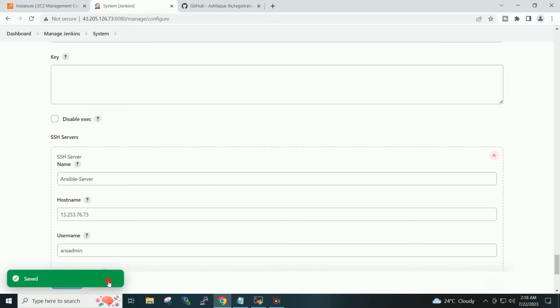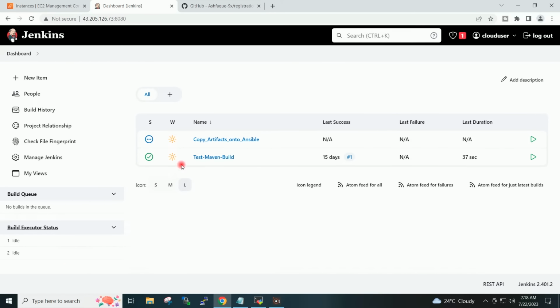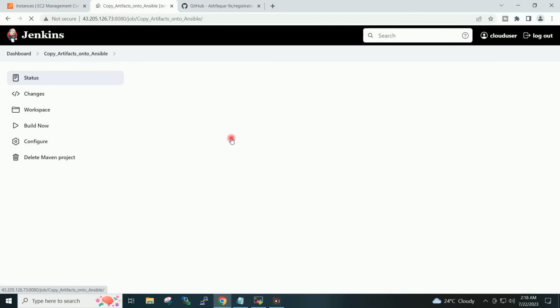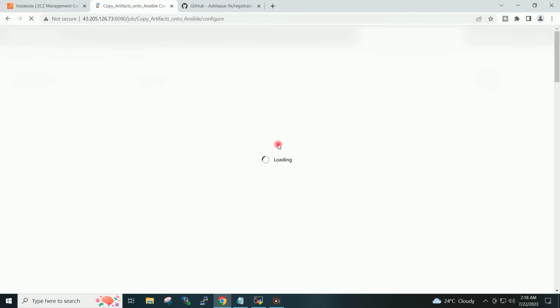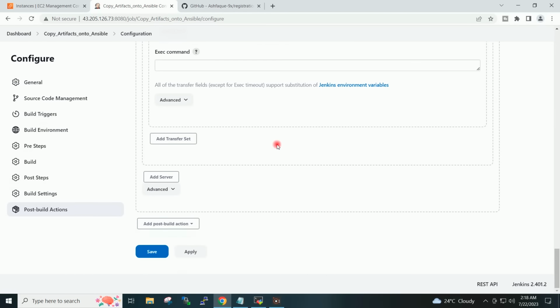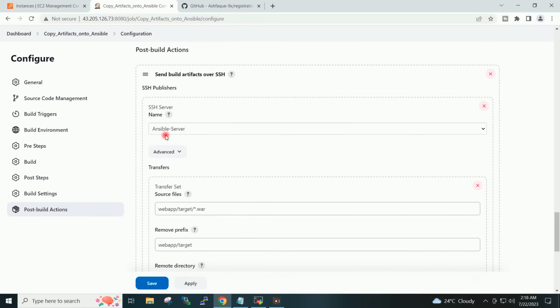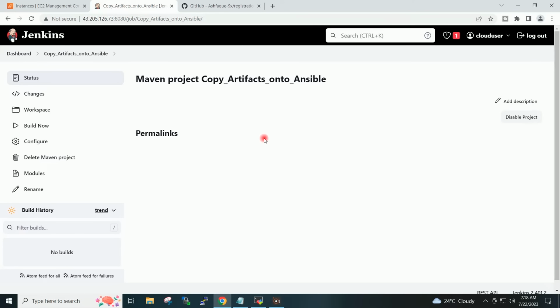Apply and save. If I go to my job, configure, so it has taken the correct server name, Ansible-server. I will now go ahead and build it manually.